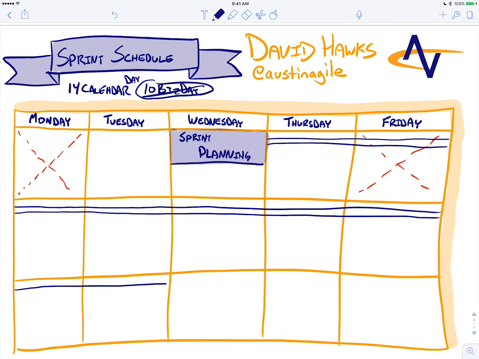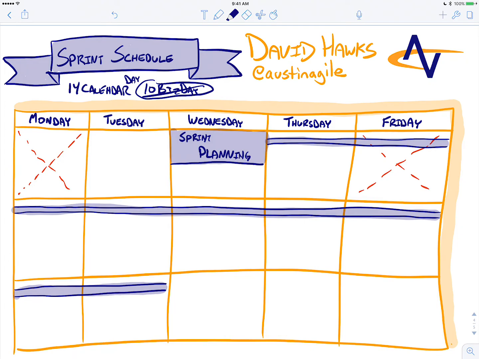daily Scrum. So if our daily Scrum's in the morning, that means on that first Wednesday we probably did not have a daily Scrum because we didn't have anything that we were already working on, but we would have a daily Scrum happening throughout our sprint, and it's time boxed for no more than 15 minutes. If we've done a good job of sprint planning, that means that we should be able to finish our daily Scrum in no more than 15 minutes.